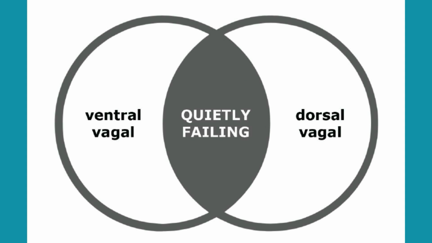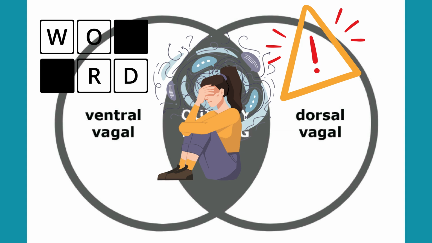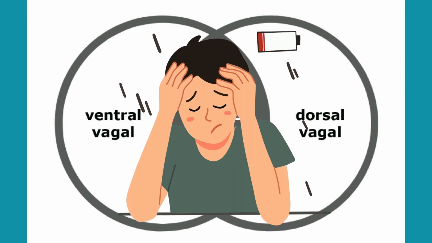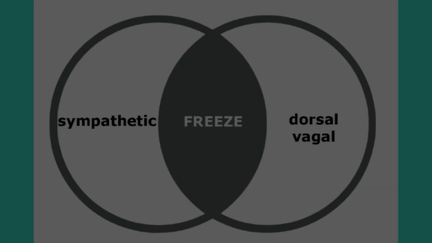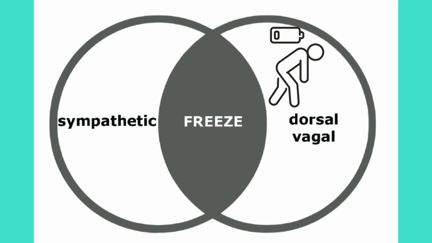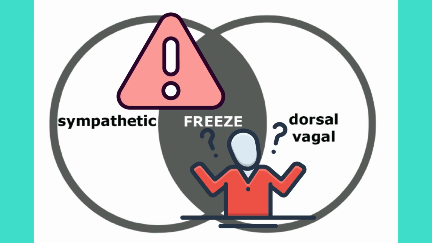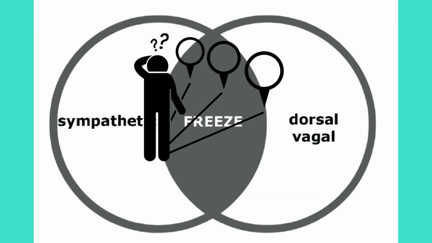Quietly failing students may be internally stressed, have complex danger maps, and lack the words to express how they feel. Students exhibiting a quietly failing response may be in dorsal vagal shutdown. Why bother when nothing seems to make me successful in class? The other response that's important to understand is the freeze response. This response may be experienced as a complete dorsal vagal shutdown during an event that is life-threatening. The freeze response may also occur when the nervous system is temporarily indecisive about the best response when experiencing signals of danger or is overwhelmed with incoming sensory information.